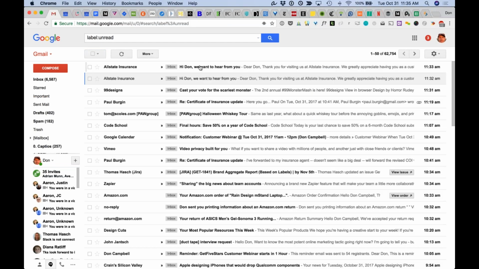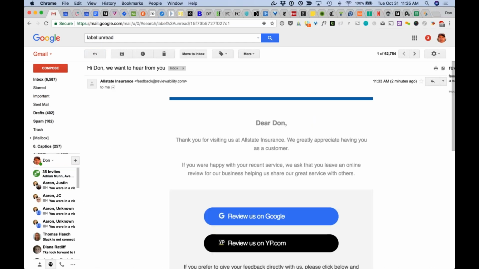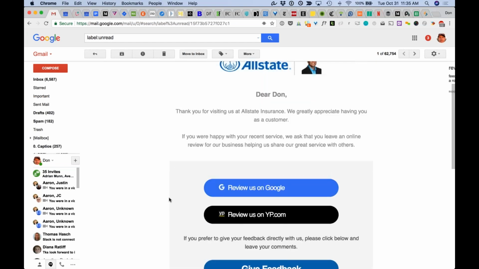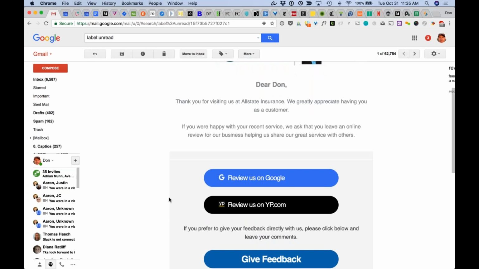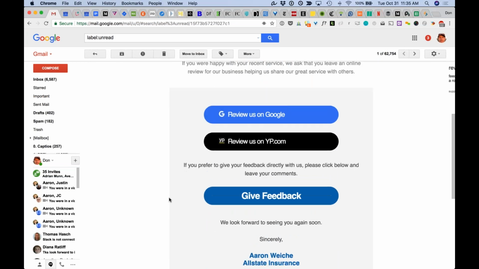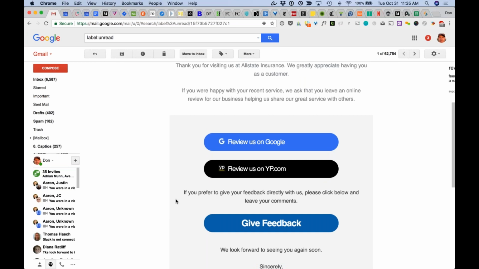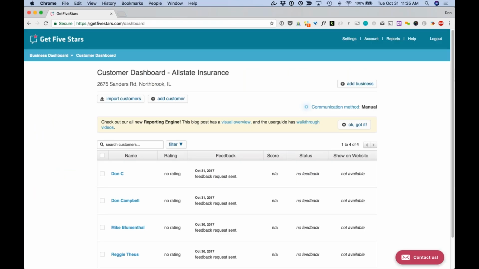Yep. And then this is the review mode example. So this is the mode where... Oh, looks like that one, somebody must have changed a setting. That one looks like it's direct mode as well. Yeah, this is also direct mode. Yep. So you just get the idea, right? In this mode, the review sites are directly in the email itself.